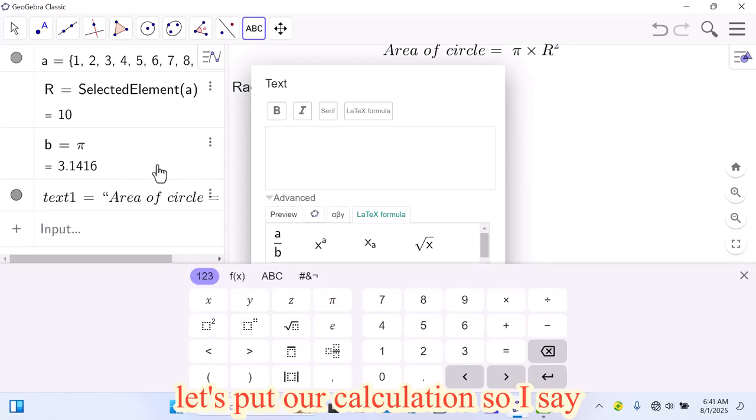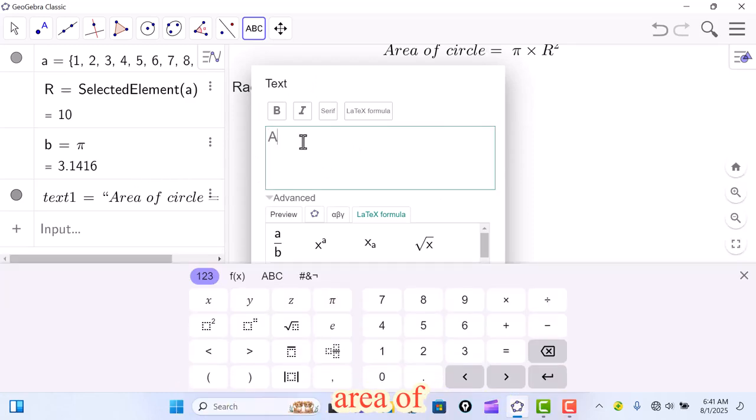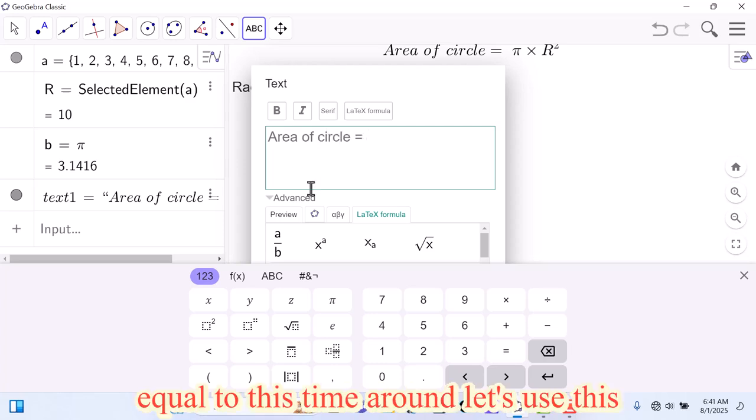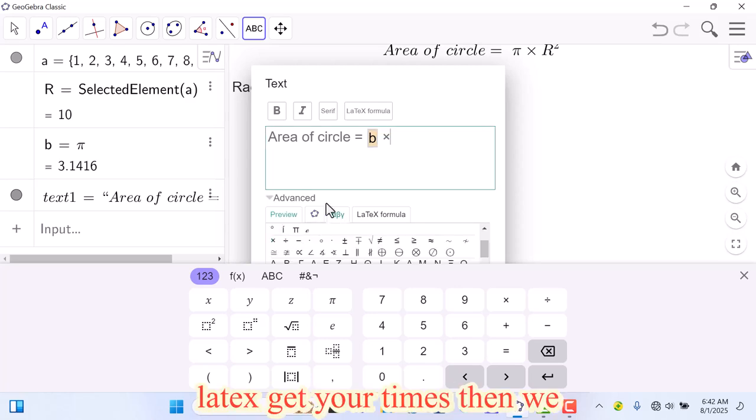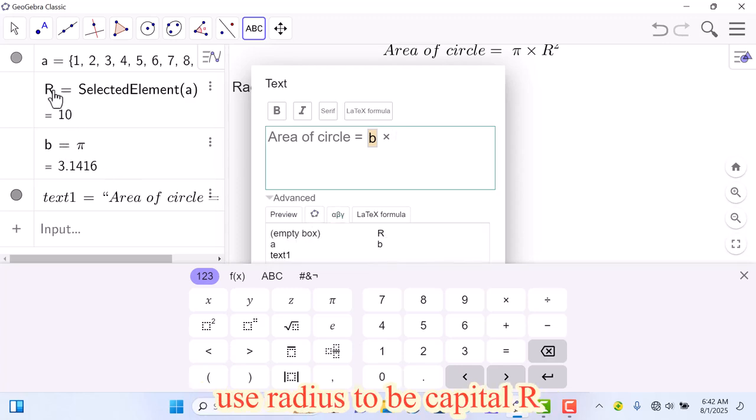So now let's put our calculation. So I say area of circle is equals to, this time around, let's use this. The area we used pi to be B, so just click on B, then come to your LaTeX, get your times, then we use radius to be capital R, so look for capital R here.